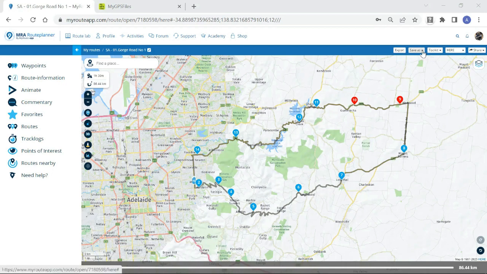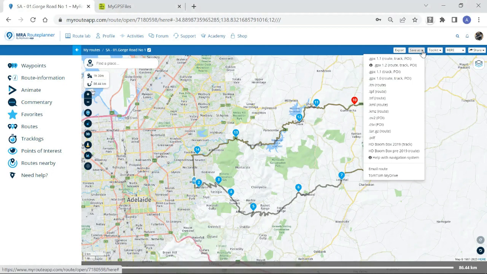So I always save my GPX files as a 1.1 track POI, and I have found with that it uploads into a Garmin device. I've not heard too many people have issues with that. If you do have a Garmin device, then you can maybe have a crack at saving them as either of these three here.